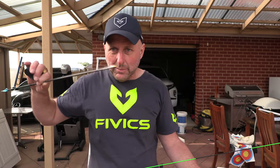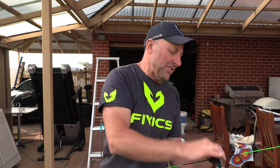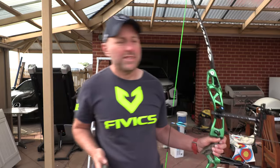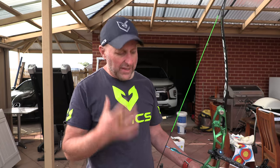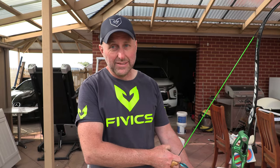So I can feel a little bit of my sight pin. My sight pin is not as stable. That could be the weight of the bow that is causing me to shoot that way. Or it could be just the weight of the stabilizers, or it could just be because it's very windy.